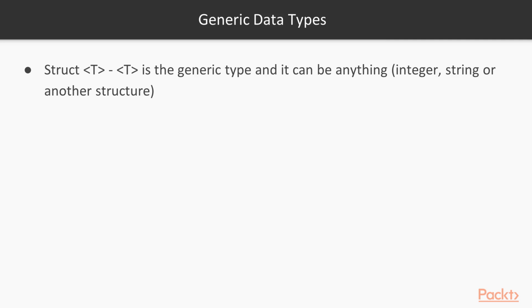A composite data structure is generic if the type of its items can be of a general type, T. The type T can be, for example, an integer or a string, but it can also be a structure like the user struct from before. Let's use the code from the previous section, specifically the crate that we've made that contains our user structure.